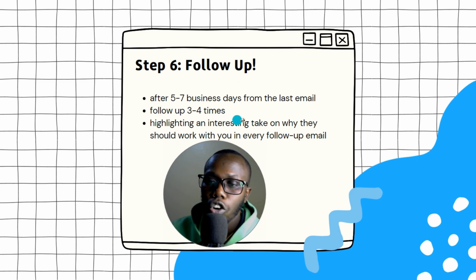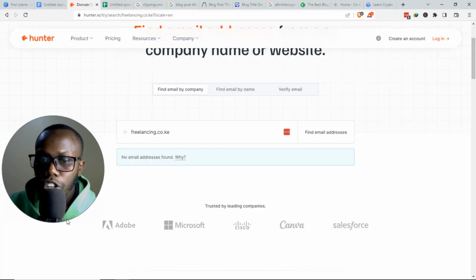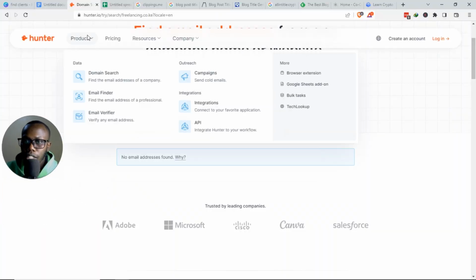Now, in each of your follow-up emails, you need to highlight something interesting that would indicate to the client why they should work with you. Now, there are some software tools that you can use to help you keep track of when someone actually opens your email. I think the tool we talked about, Hunter.io, actually contains part of that email tracker.